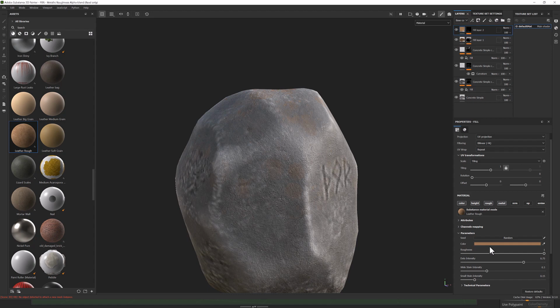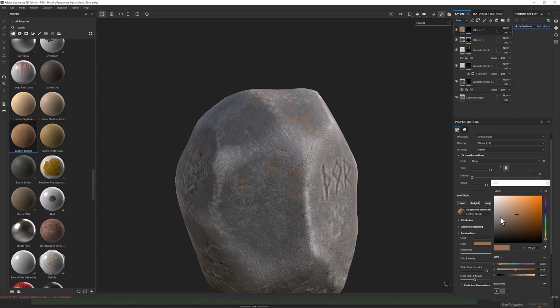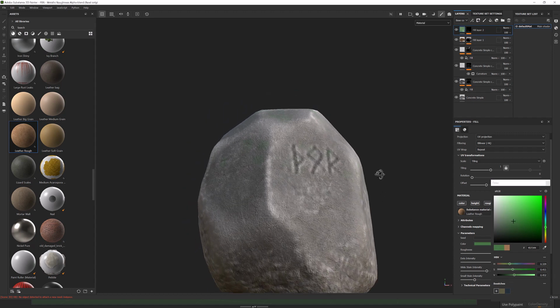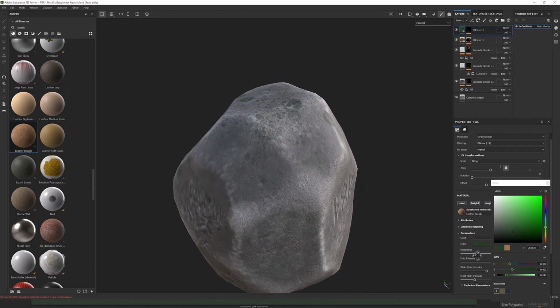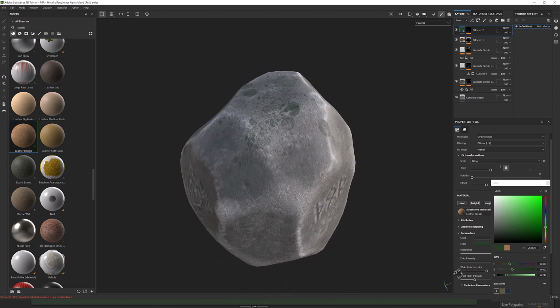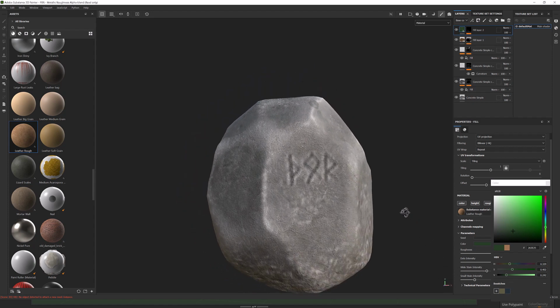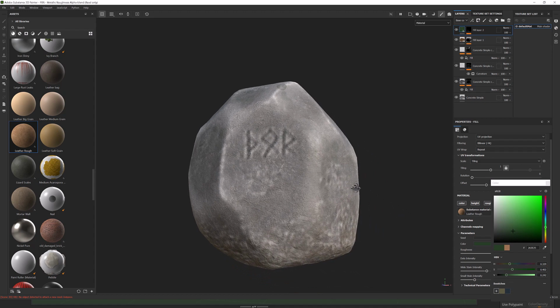So it's coming brown now, but I want it to be much paler. But I don't want it to be brown. I want it to be a little bit more green for that growing lichen kind of touch. I think I want it to be a bit darker than that. It's a little bit too, how can I put it? Yeah, not good is the best I can come up with.